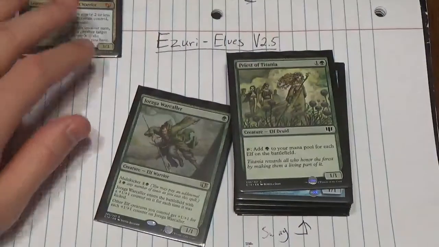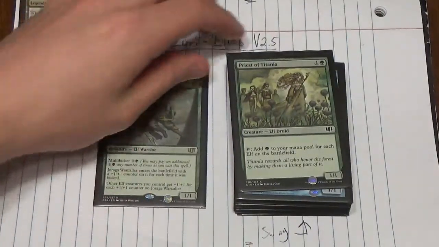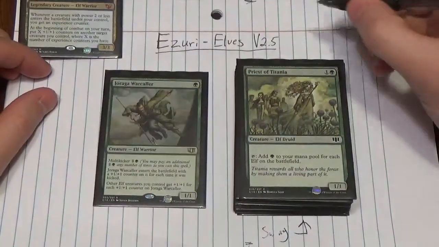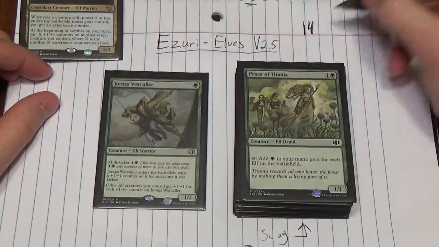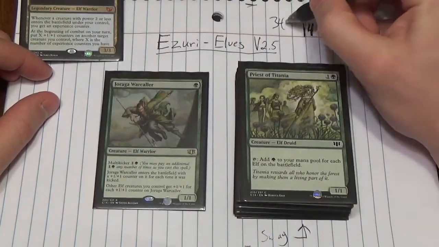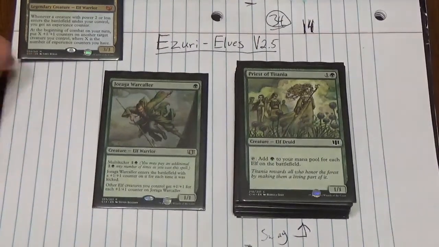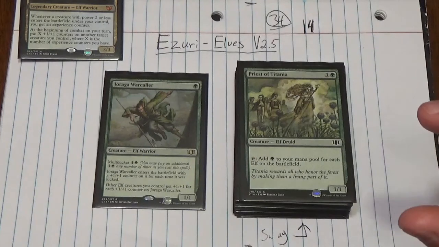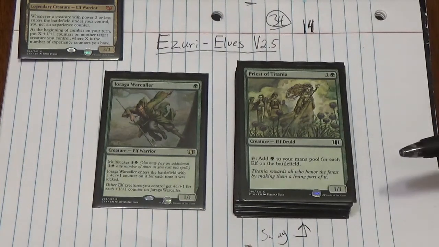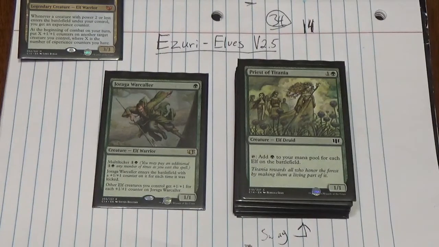I'll put you off to the side here, Ezuri. So we have Priest of Titania. I have 14 elves, okay? That's 14 with a 1 and a 4, and about 34 creatures total. So I wanted to keep my elves to a minimum and just have the bare bones, just the elves that really go for the throat. Priest of Titania does just that. Minimal cost, triggers Ezuri, elf, taps to add a bunch of mana.